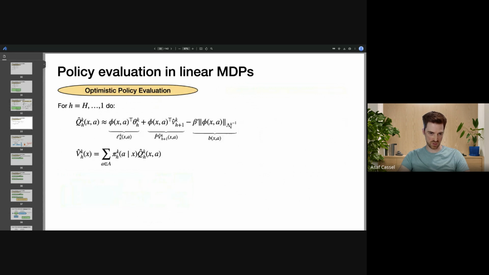Great. Now we can go back to our optimistic policy evaluation routine, which is the crucial component we need to fill in to make our policy optimization algorithm complete. What we would like to do is take Q hat to be the current loss, which is standard, plus the value backup we just suggested, minus the bonus, which, in UCB style, is to subtract this term, which we'll call the elliptical potential. This is basically the uncertainty we were discussing on the previous slide. And V hat is just taking the expectation with respect to the policy.